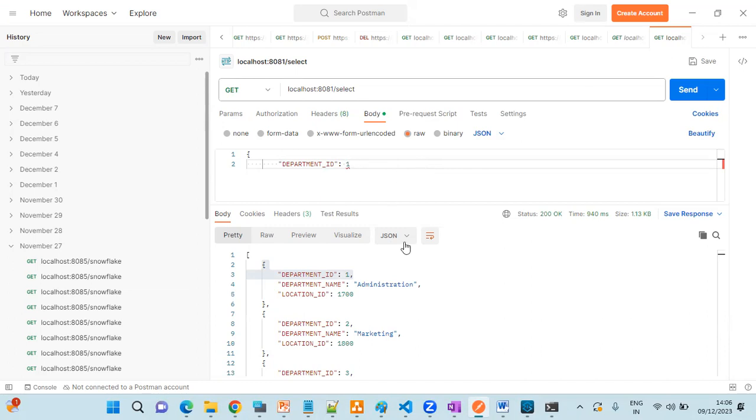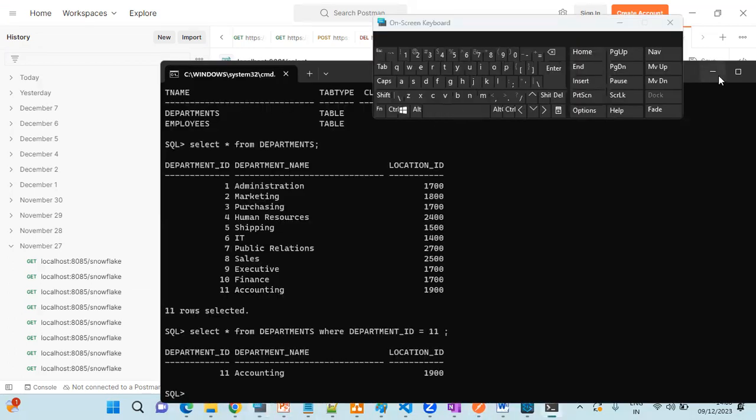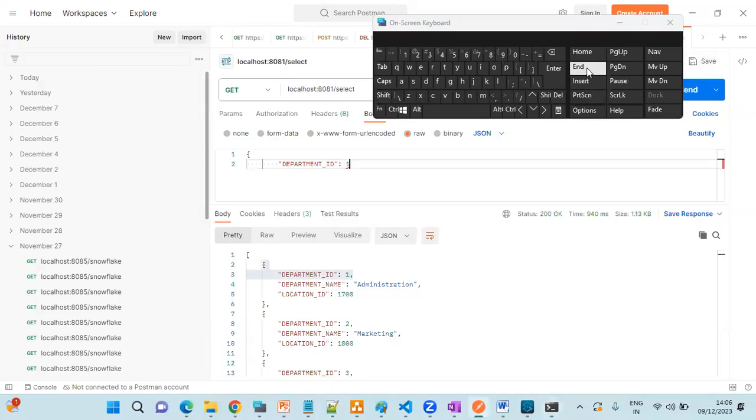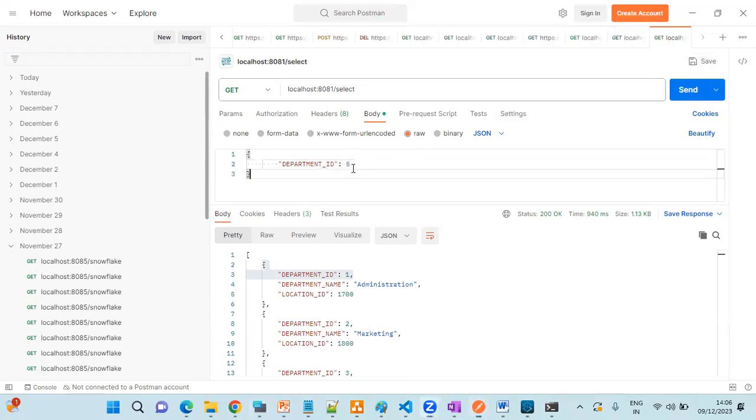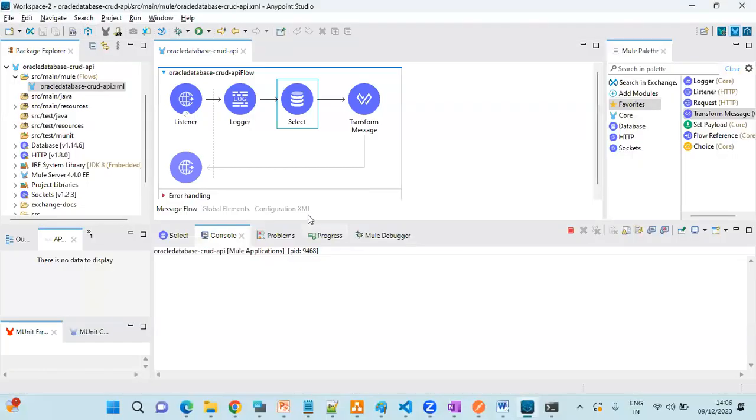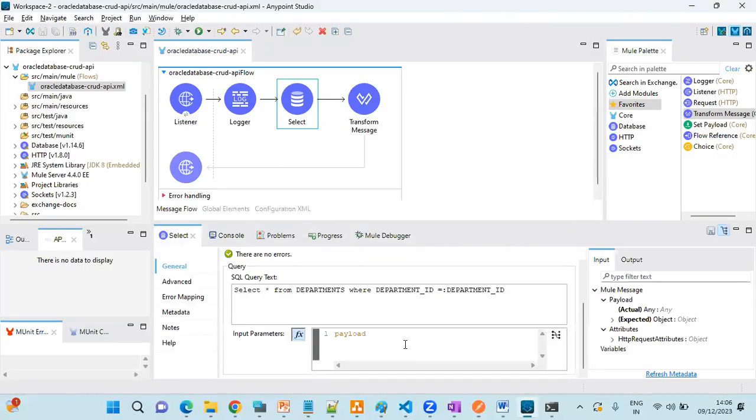Now just give one enter. So I want the department ID as 5. So what will happen? Whatever payload we are passing will directly go to this part, and it will pass the department ID here and fetch the results.